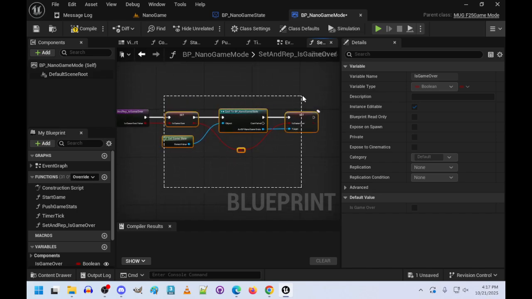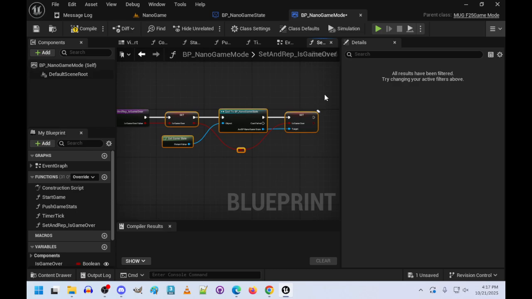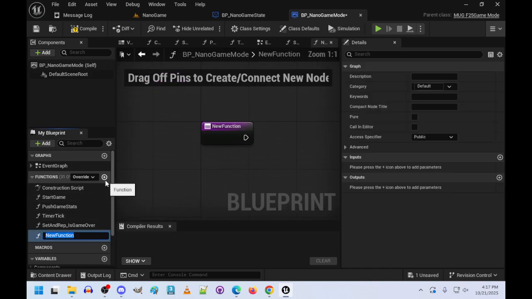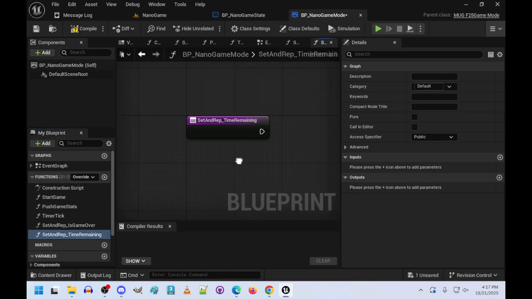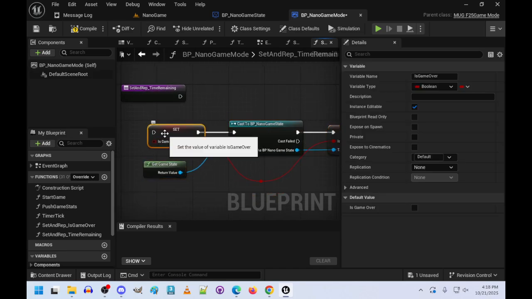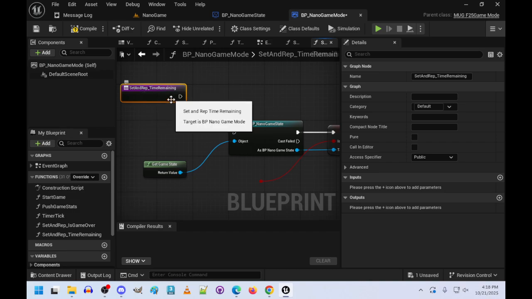I'm going to grab these literally just to make my life a little bit easier. The next function I need to make is Set and Rep Time Remaining. This would be an integer.